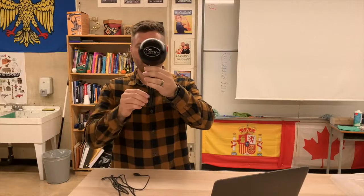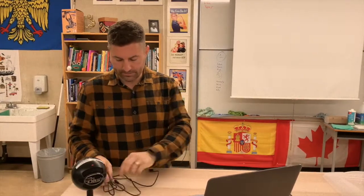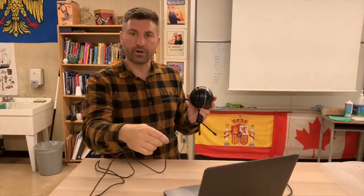You're gonna have the microphone with the base, which you can open up, and you're going to have the plug that will go from the back. A small piece goes in, okay. And this will go into the USB section of your computer.